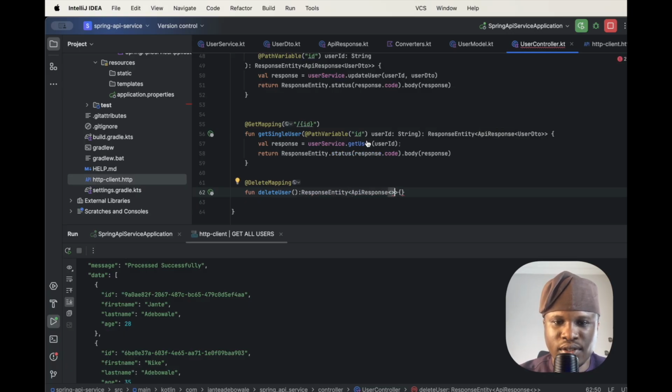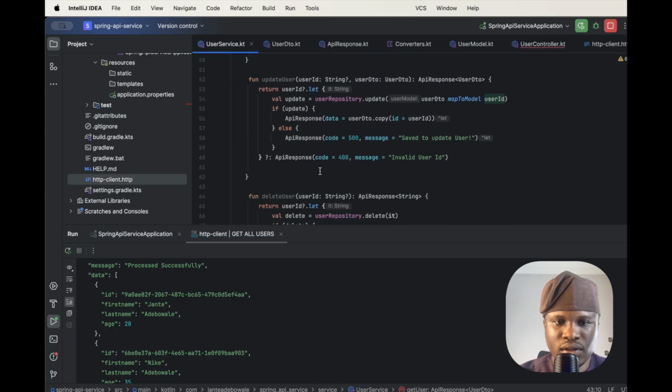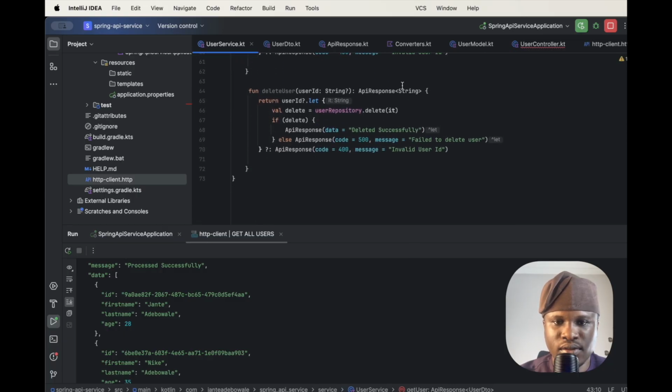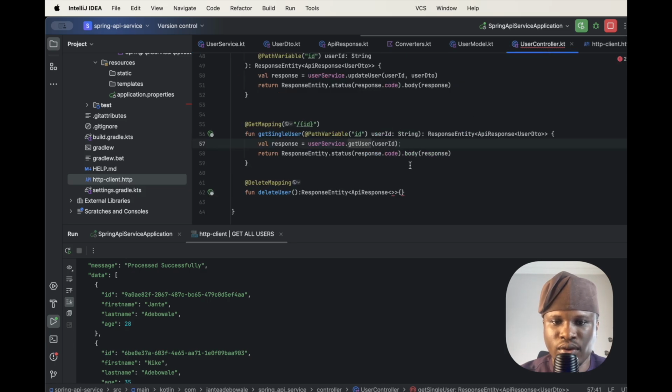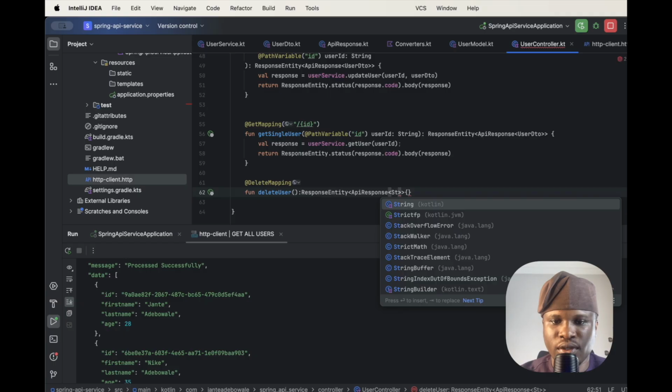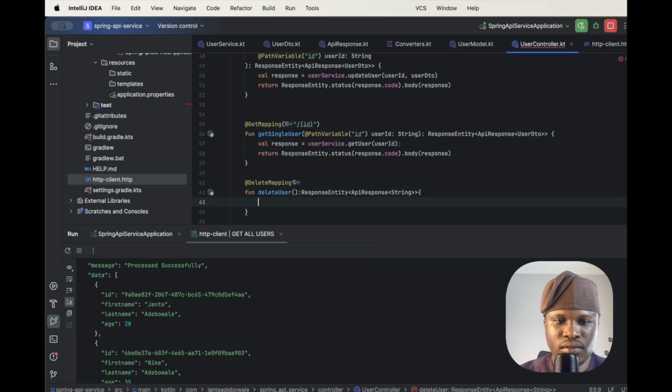Let's check what is the response when you delete user. Delete user will simply return a string that it has been deleted successfully. All right, so we're going to cast this to string. Then for the body we have a user.delete. This is expecting user ID. We'll pass it as path here, which is ID.